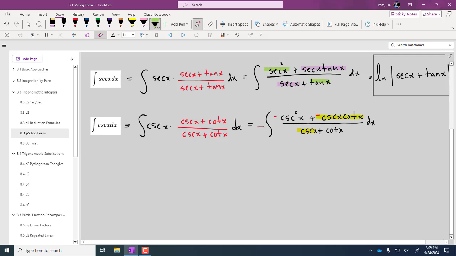And then the derivative of cotangent is minus cosecant squared. So you could certainly put a minus here at the beginning, since the derivative of cosecant is minus cosecant cotangent, and you could put a minus here and here, which means you'd have to put it here and here. Then you'd have to factor out the minus from the bottom. I find it easier just to not put a minus in there and then come over here, put one out front and one in the top. Doesn't really matter. And then we have minus natural log, absolute value, cosecant plus cotangent.